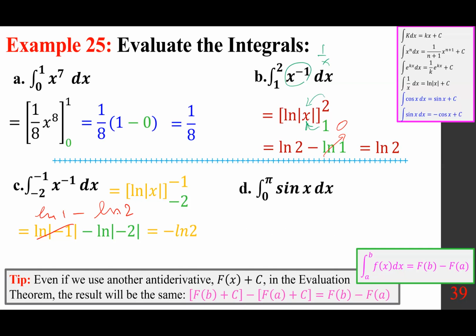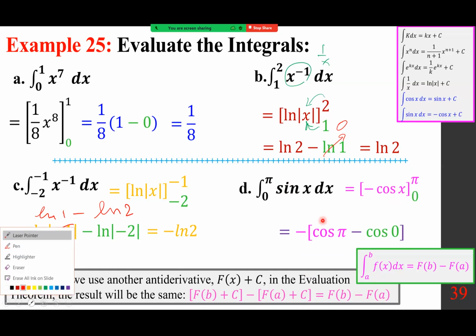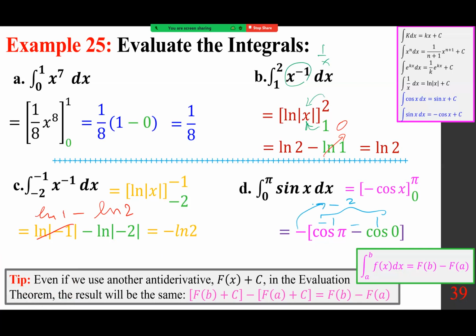All right, the integral from 0 to pi of sine x dx. As you know, the derivative of sine is cosine, but the integral of sine is minus cosine, and I'm not going to put a constant because it's a definite integral. So minus cosine evaluated from 0 to pi. I keep the negative out and I plug in pi: cosine pi minus cosine 0. As you know, cosine pi is -1, minus cosine 0 which is +1. So this is -2. The negative outside makes it +2, and we are done.